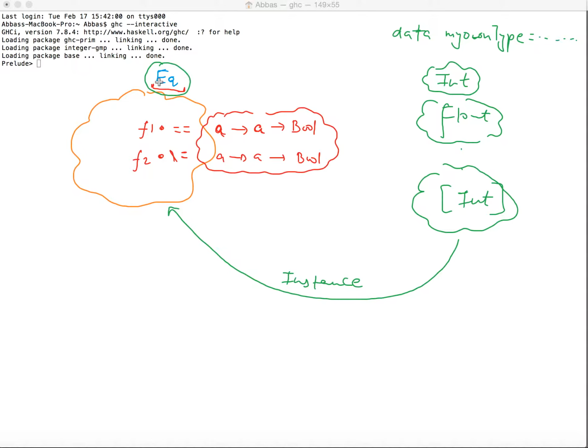Now, Haskell has many type classes. We're going to look at a few of these later in the video, such as a functor, an applicative functor, a monad, and a monoid. But right now we're just going to restrict ourselves to something really simple, which is basically equality, or in this case the Eq type class.